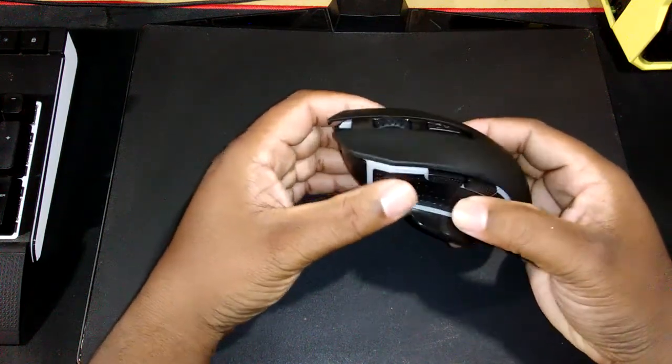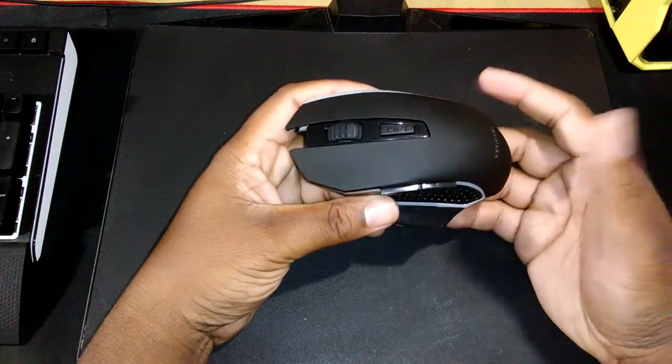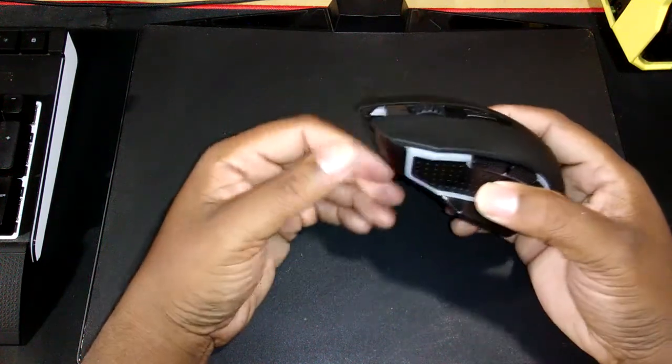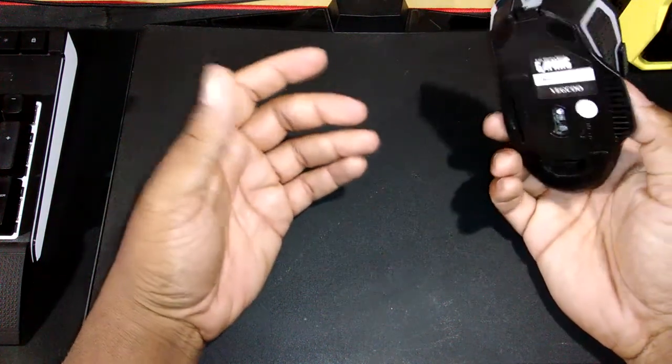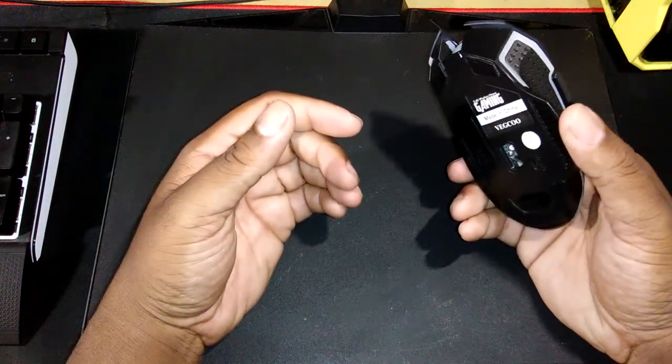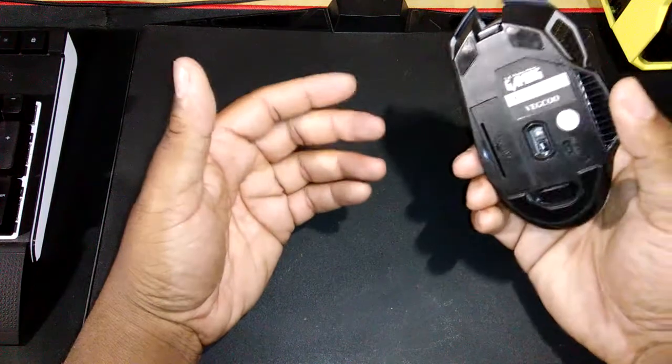And that's where your LED, which happens to be red on this particular mouse, shines through whenever you move the mouse to let you know that it's being moved, the DPI, and so on. So unfortunately, there's no way to turn the LED off. So you're just kind of stuck with the red color, which is not a real big deal for me because I use it late at night. It's not my primary mouse.